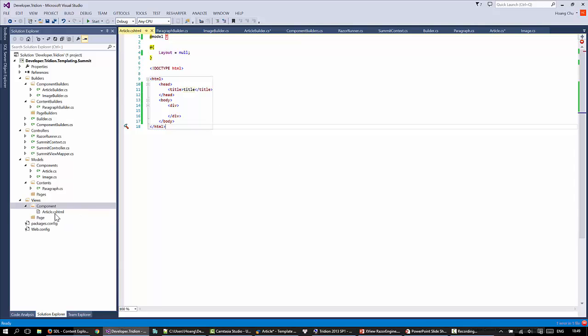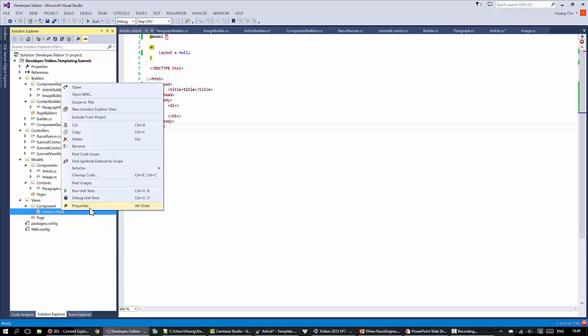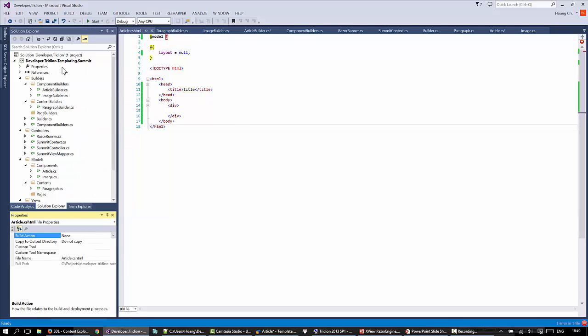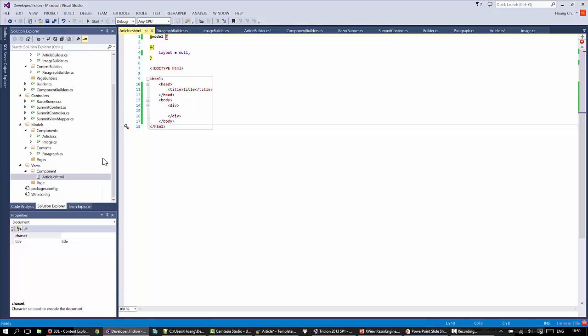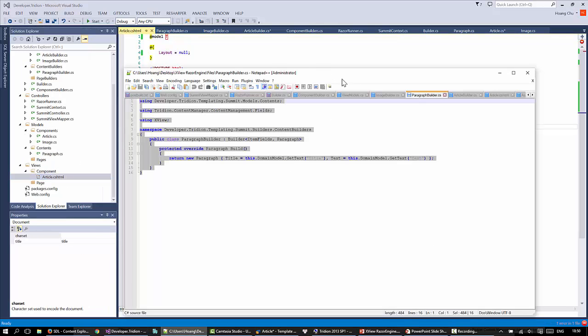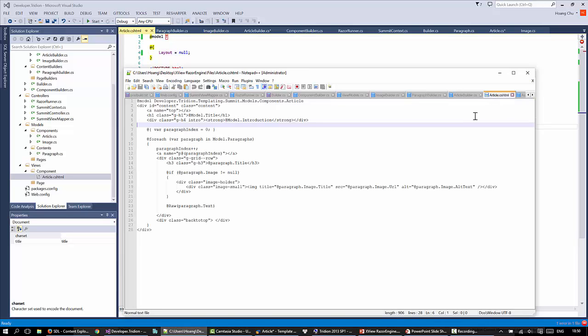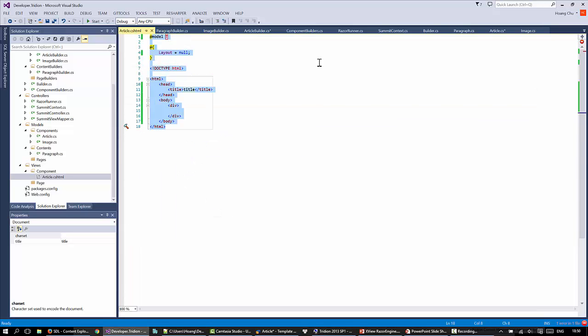And important, whenever you add a new razor view in this project, since this is a class library, we need to make it an embedded resource. Don't forget that. We have here the razor.